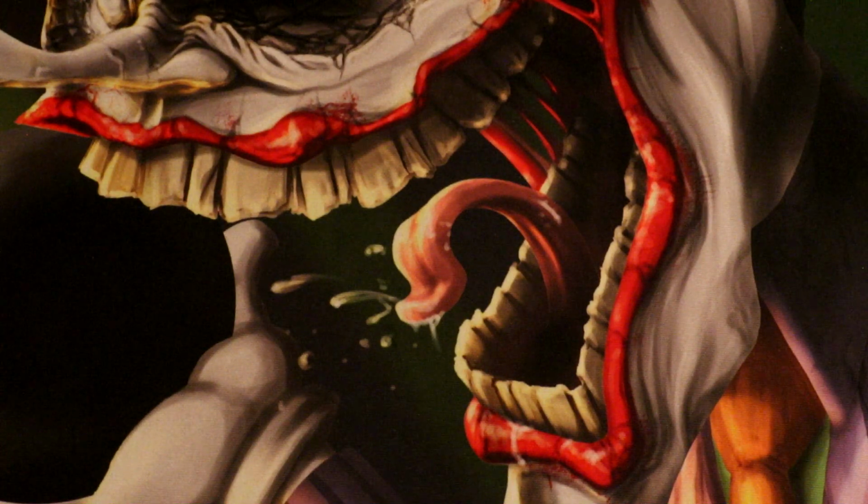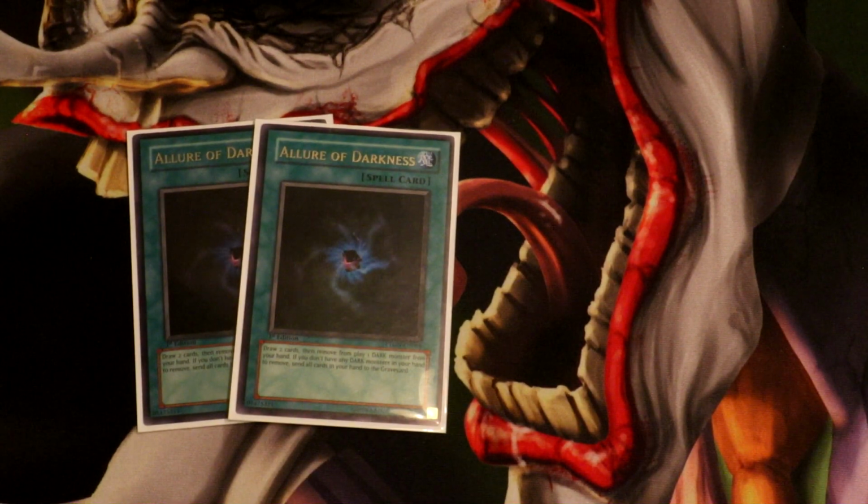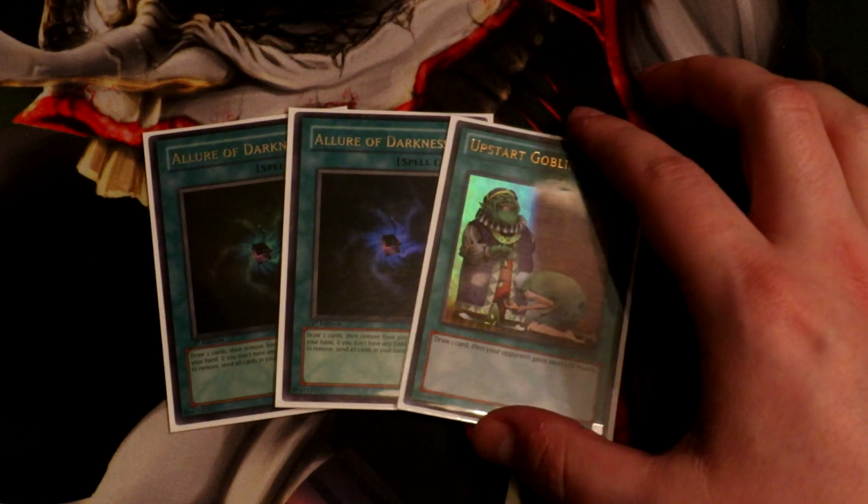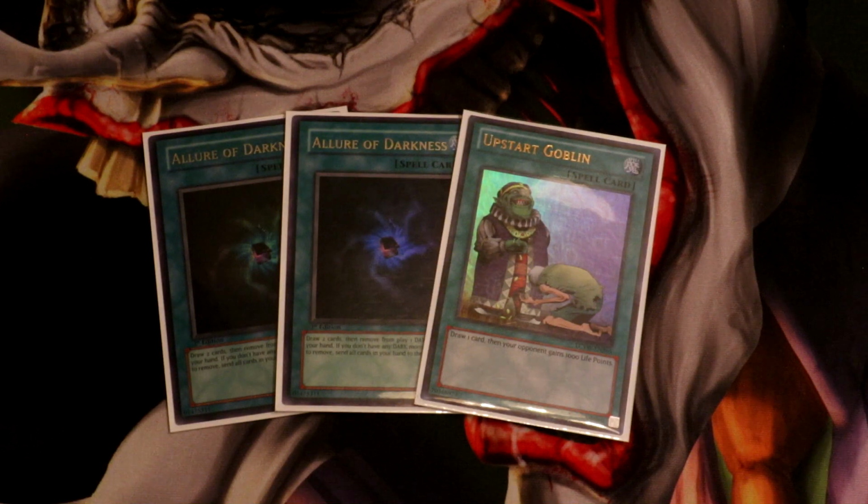Next up we're playing some draw power. We're playing 2 Allure of Darkness and the 1 Upstart Goblin. Now Upstart Goblin did just go to 1. That's where we're playing the Allure of Darknesses in their place. That's where we're also playing the 3 Dog Warrior, the 3 Level Eater, 3 Junk Synchron, and a few other darks actually. The Plague Spreader's 1, and there's a few others in there as well.